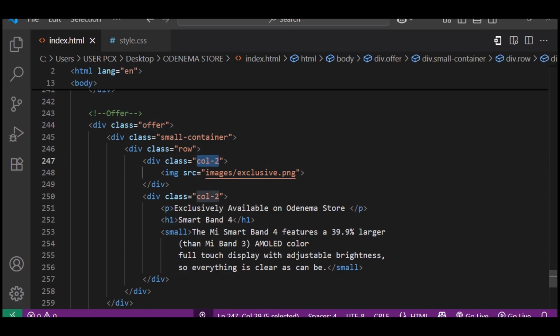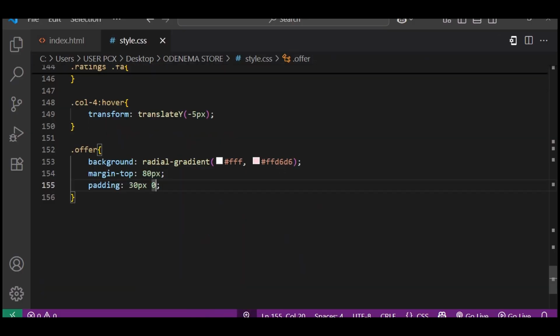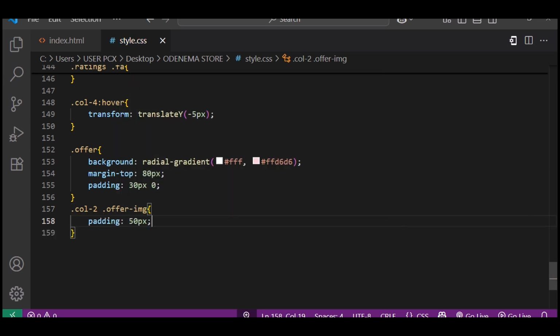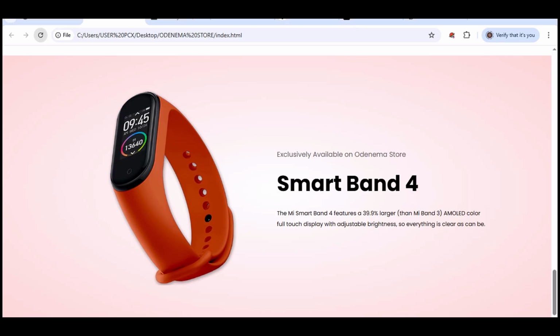Now copy this class, which is column 2. Now go to your CSS. .col-2 .offer img, so padding should be 50 pixel. Just refresh your website.